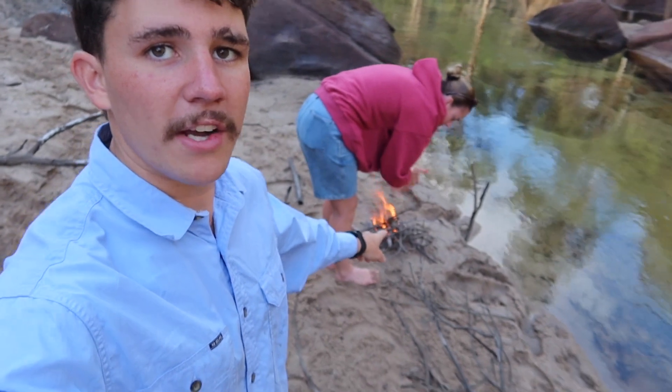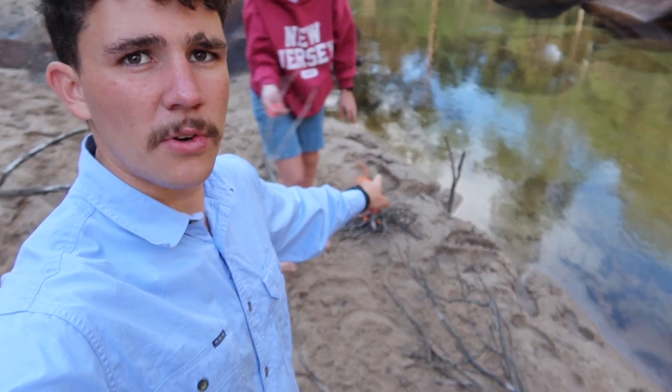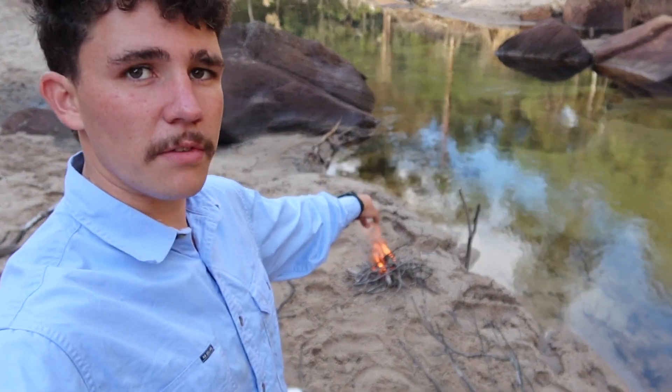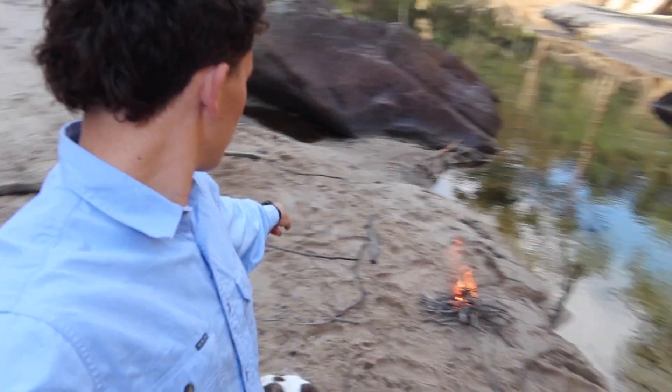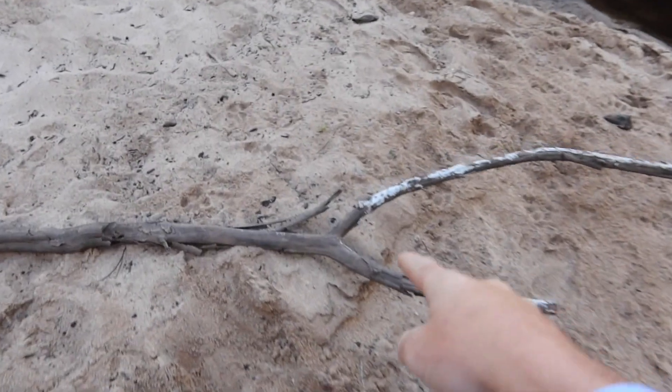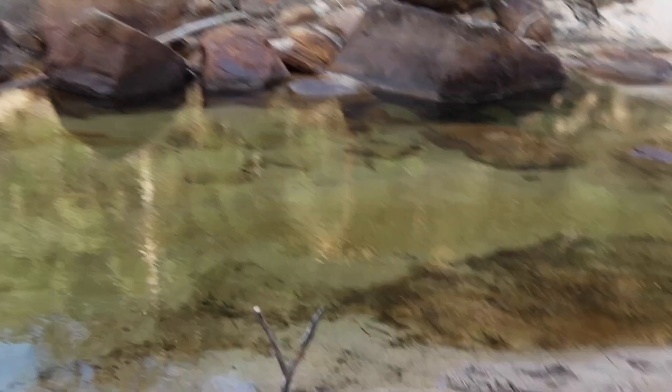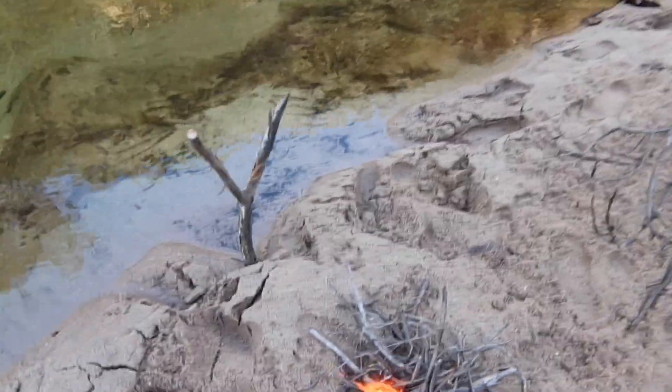All right, we're just getting the fire going now, getting a little six-pack on. We've got sort of the base of the rotisserie going — first wire up and we've got this big one over here. So we've got this wire here, this one's going to go in the water, and then the long stick with the rotisserie on it is going to sit in the wire.